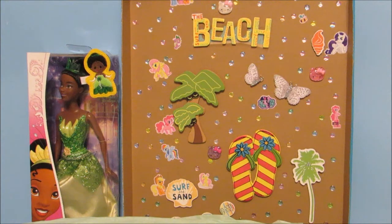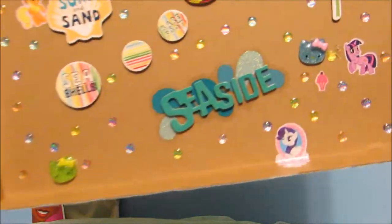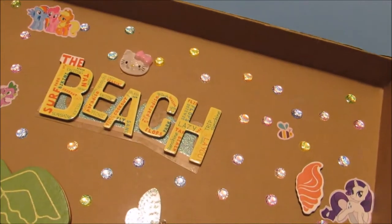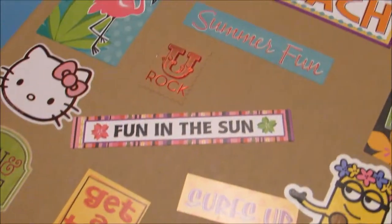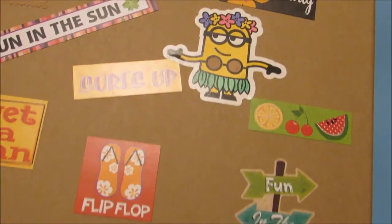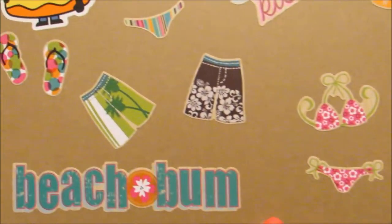Oh my gosh, I swear Nicole does the best packaging. This box is beach themed because it's summer time and school's almost finished. I know some places school's already out but isn't this so cute? She must have took so much time to put this together. The front of the box has so many cool stickers — it says the beach, beach party. Look at that cute little hula minion, flip flop, sun kissed. Oh my gosh, this is so cute. I just had to share with you guys because I thought the packaging was so awesome.